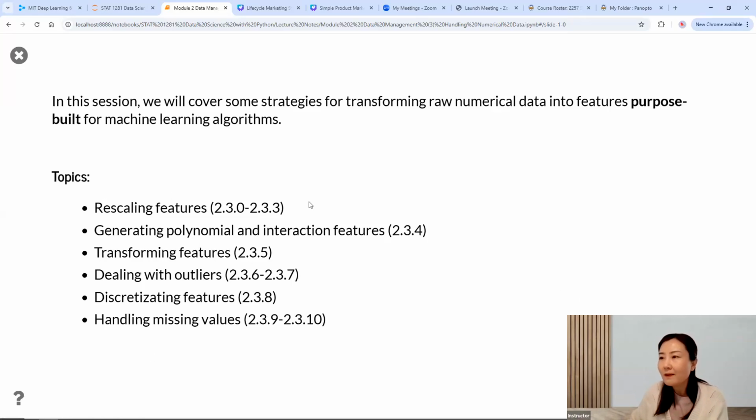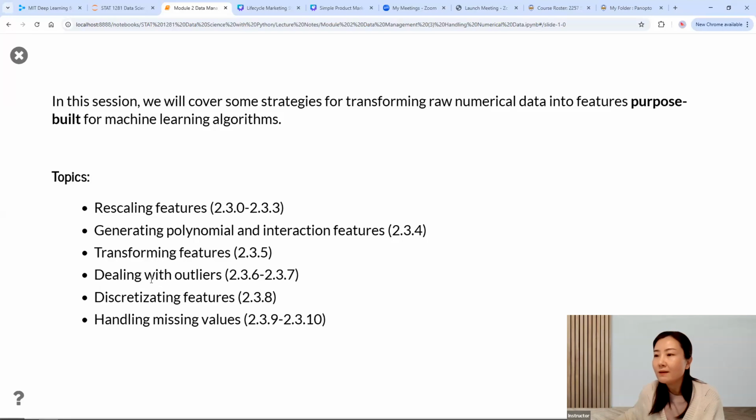So these are the topics today: rescaling features, and then generating polynomial and interaction features. Sometimes this is also useful. And then transforming features. Basically, we want to transform continuous numeric data into discrete numeric data, sort of like ordinal data.